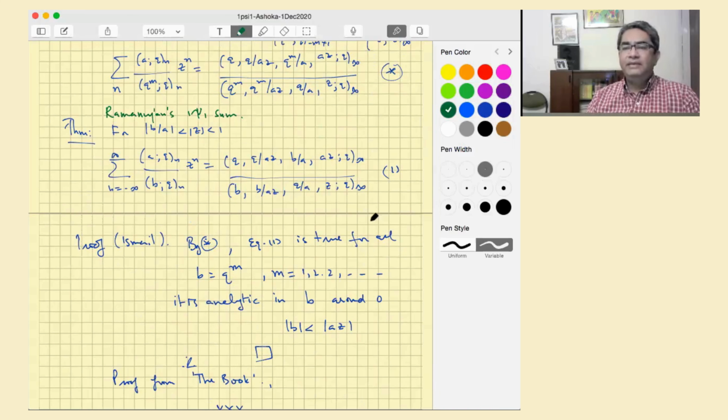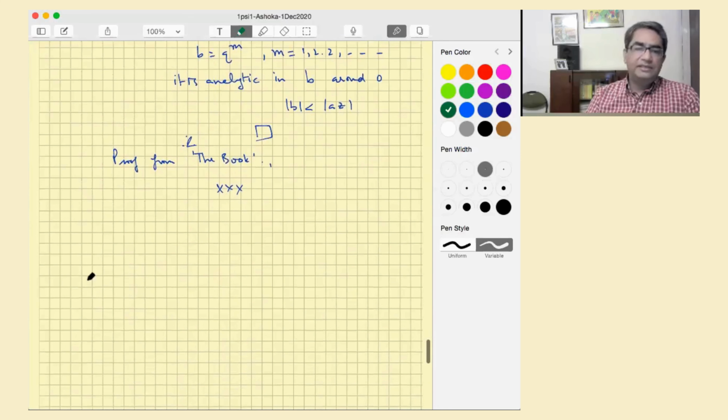Somebody like Hardy would probably think it's a nice, simple result. But the point is that he highlighted it, mainly because of the way Ramanujan handled theta functions. It was an exciting thing, and this was one of the obvious results which went beyond Jacobi, Gauss, and so on. So let me just list a few corollaries.